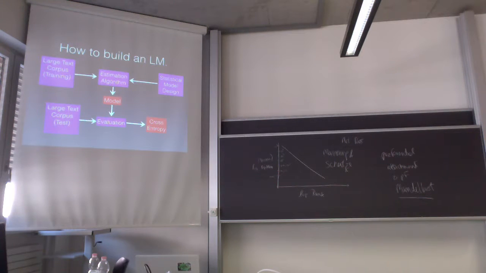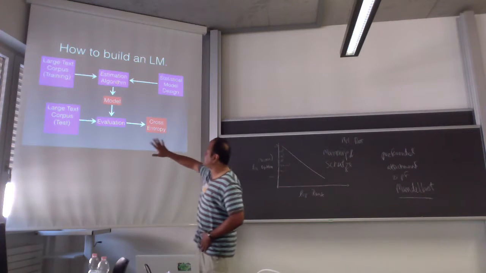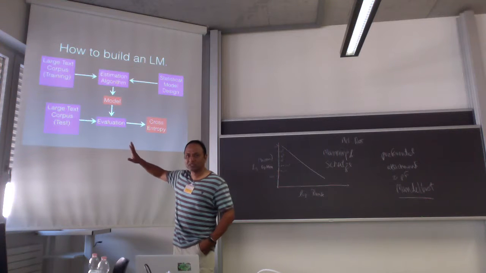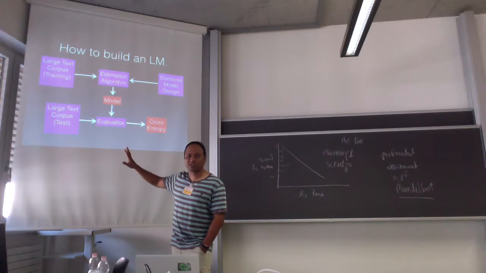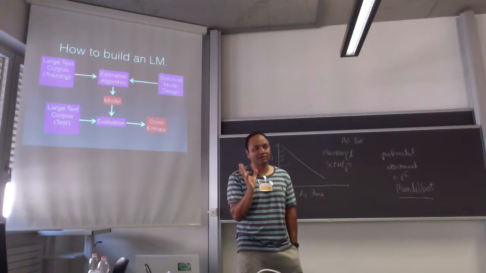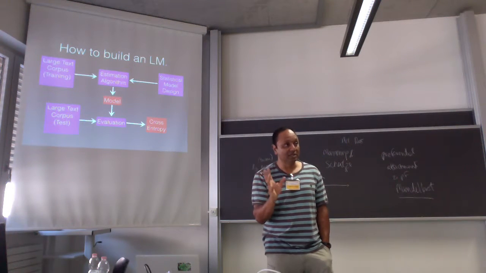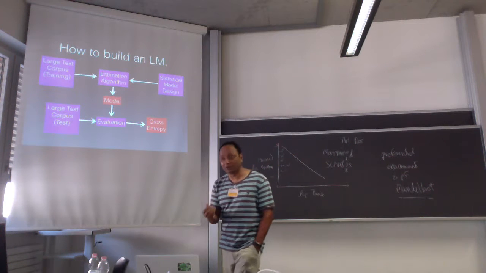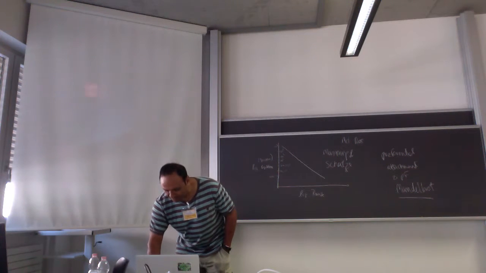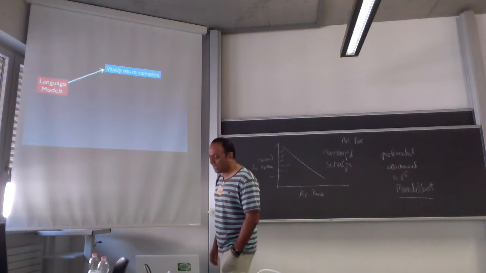Okay. So this is kind of at the core of a lot of how statistical language processing works. All of it is about language models. Most of the work in statistical language models is about different types of models and how the models are estimated and how they're evaluated. Okay. So what about language models?